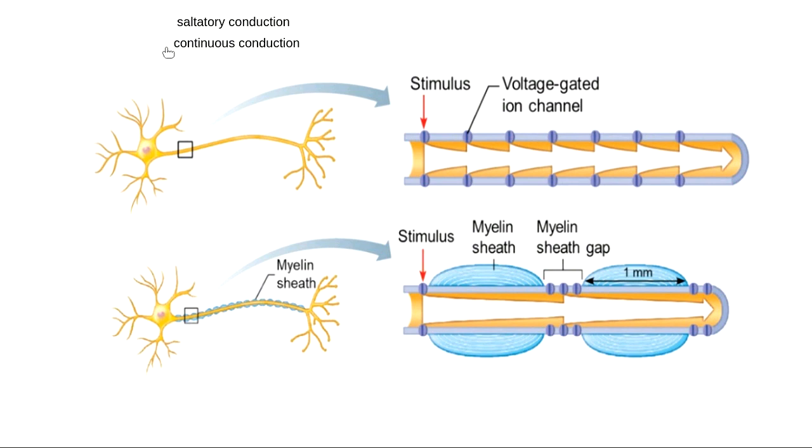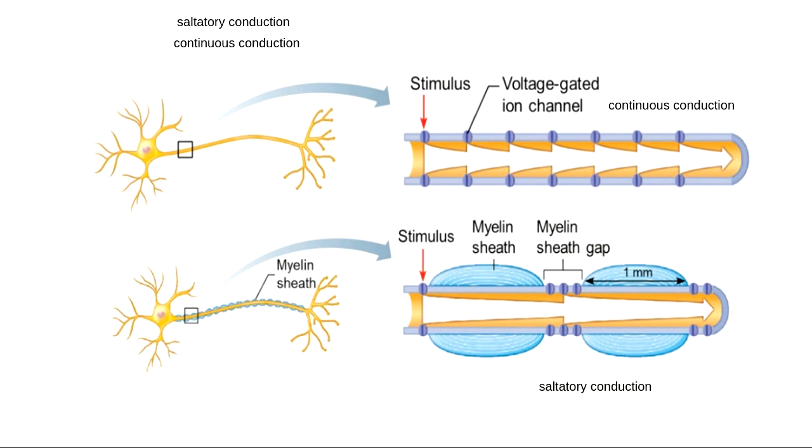If there's no myelin along the axon of my neuron, I'm going to do what's called continuous conduction. So we could add our label, and I think it's on your notes here. Continuous conduction. This is the way that I get a signal down the axon in a neuron that does not have myelin. The best way to remember that is in continuous conduction, I have to depolarize all parts of my membrane. I'm continuously depolarizing them. Compare that to what I see down here in a neuron that has a myelin sheath around it. With that myelin sheath, I get to do saltatory conduction.